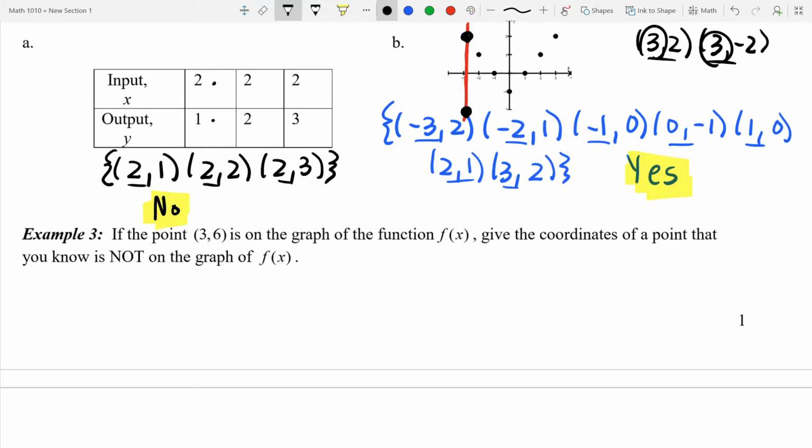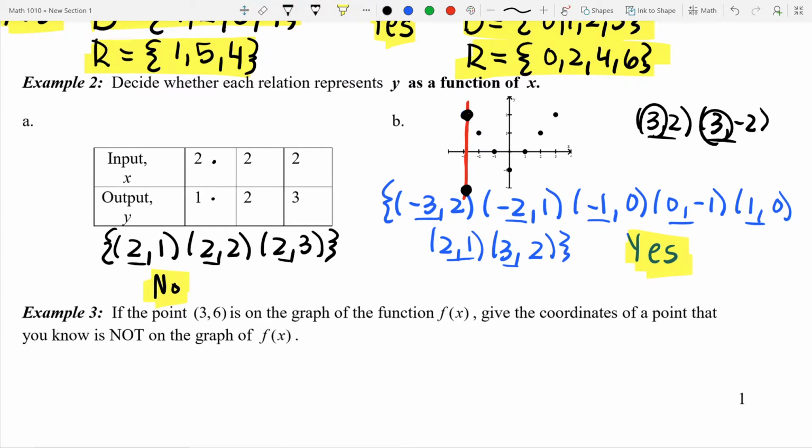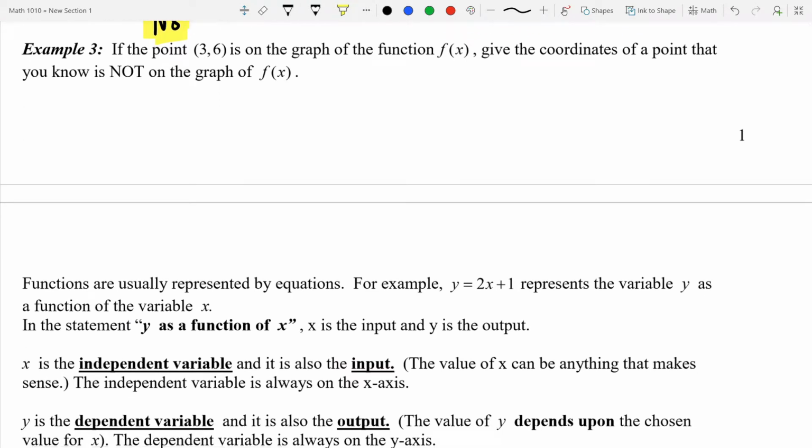Did you have a question, honey? Could you, instead of writing out the entire points, just write the x values like that? Honestly, if the directions were like this, you wouldn't have to do anything except write the word yes, because they didn't ask you to do that. I'm just trying to show you. Everybody good? Okay, look at question 3.